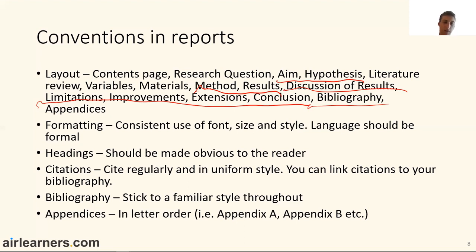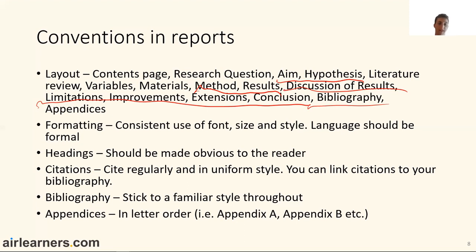Citations. Now, this is really important if you're doing a literature review, which is somewhat popular. Not everyone does it, but it's usually required at the end of the year and sometimes for Area of Study 3 pracs. So make sure that you cite in the text regularly, and make sure that you use a consistent style. It's fairly easy to link them to a bibliography using Word and Docs. So yeah, you should be able to do that.